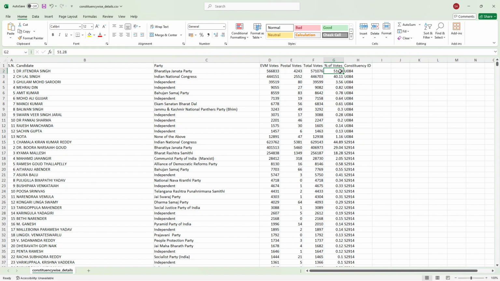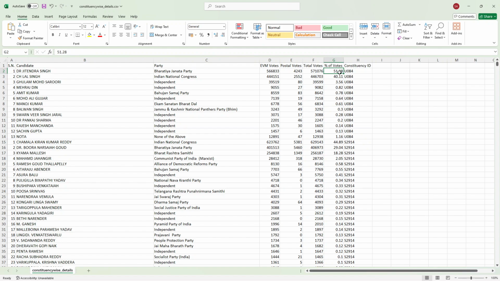So the percentage, let's say for one constituency, let's say in UP there is one constituency. I'm not sure which constituency it might be, but consider your constituency, whichever you are in. In that particular constituency, there is not one single candidate fighting for the elections. There might be 10 or 15 candidates, so everybody will receive some votes. So out of the addition of all the votes which the candidates received, how many percent of votes that particular candidate has received, that's the percentage, right?